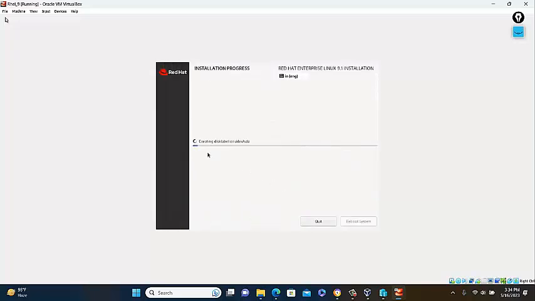When you click on begin installation, it will create the files and transfer some important files from the local media DVD to the local hard disk. So it will take a little bit of time to complete the installation.